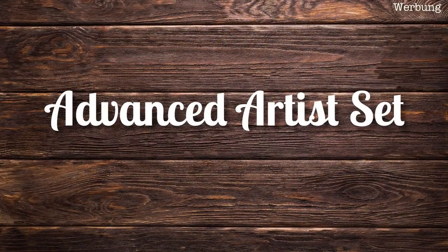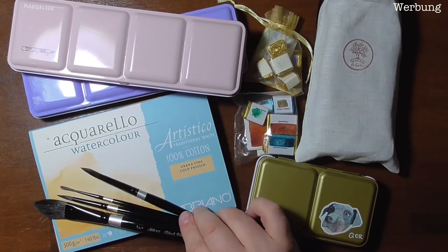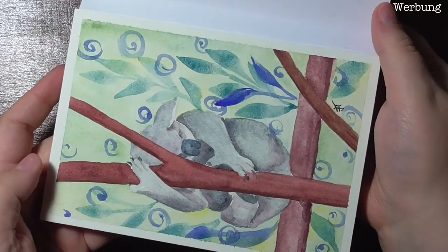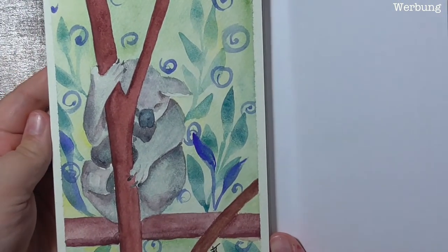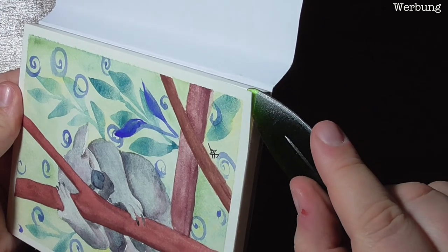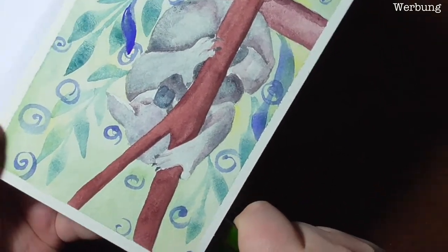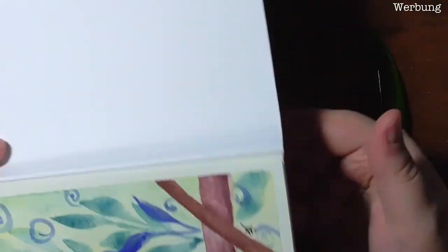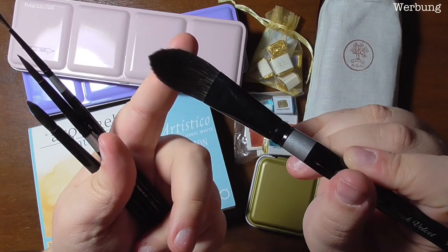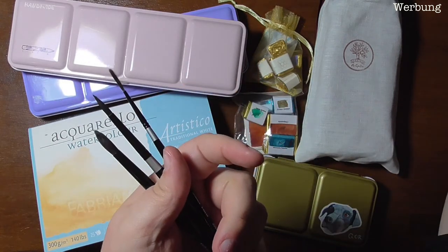Now the set for advanced users — what to give an artist who already works professionally and may have their own supplies, or someone who wants to jump to higher quality materials, or just have something rare and special. This is a difficult gift to give. For paper I chose my absolute favorite: the Fabriano Artistico 100% cotton paper in traditional white. It has a nice texture and a soft cream color which adds warmth to paintings. The Black Velvet brushes are my go-to for almost every painting — they are soft and fluffy, keep a great point, and hold an immense amount of water. For looser paintings I still prefer a quill though.